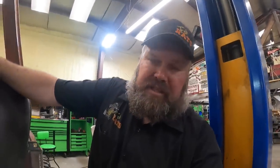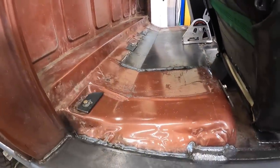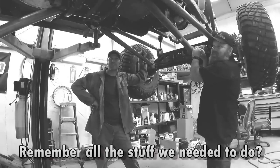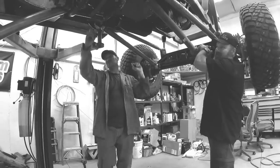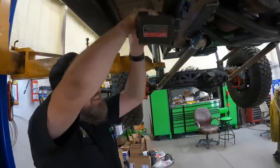We got the brackets done — look at all these little brackets. We're going to weld some tubes to it now, mount some seats, and then Paul will have a nice seat to ride in on this side. We can get some exhaust up over this today. We've got to drill a couple holes, drill and tap these holes, and then drill the long one through. Hopefully it's coming out the other side.